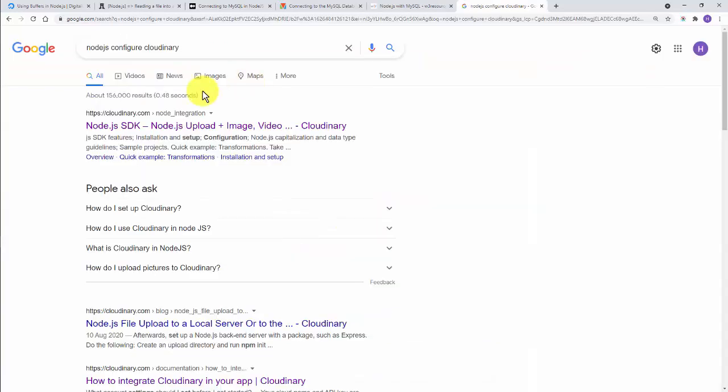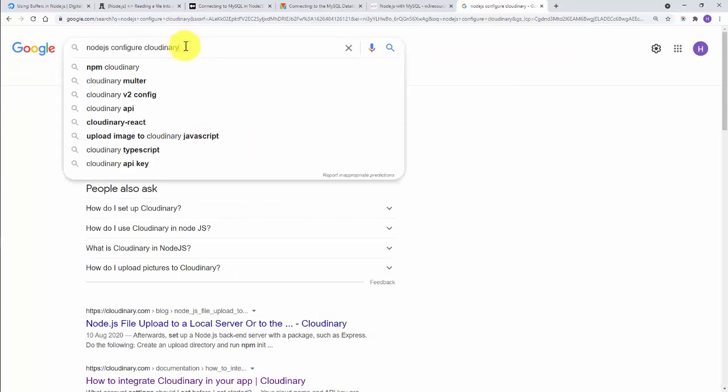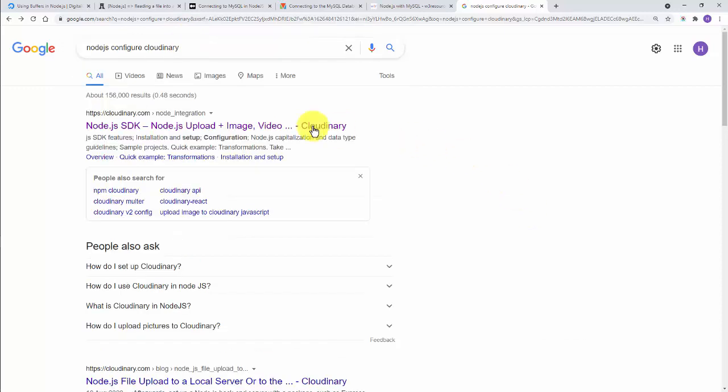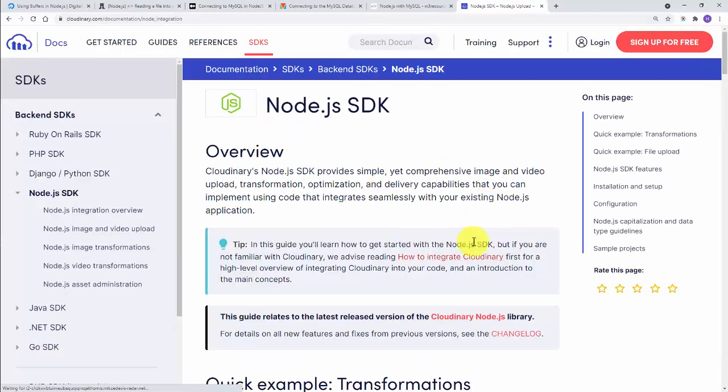Now, let us take a look at Cloudinary Configuration option. I have applied a search, Node.js configure Cloudinary. Find this result title, Node.js SDK, Node.js upload image, video, Cloudinary. The web browser will direct you to this online technical documentation related to Node.js.